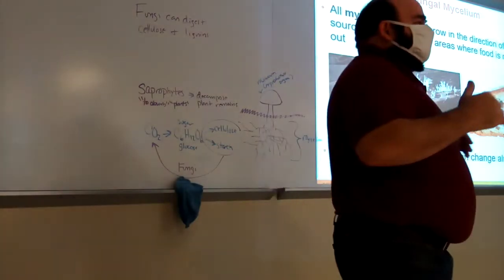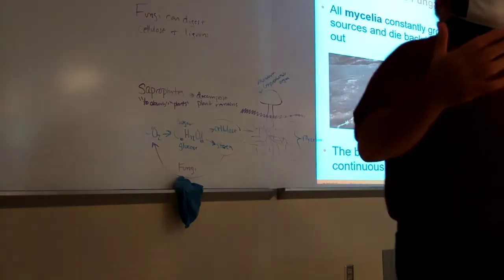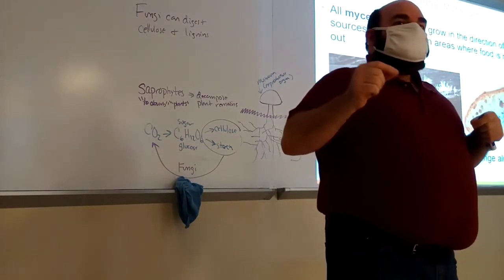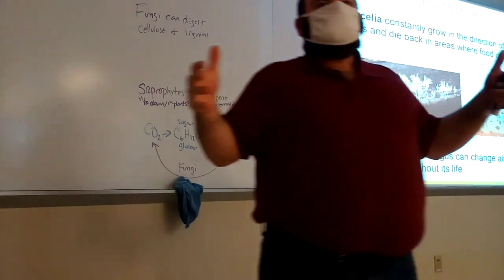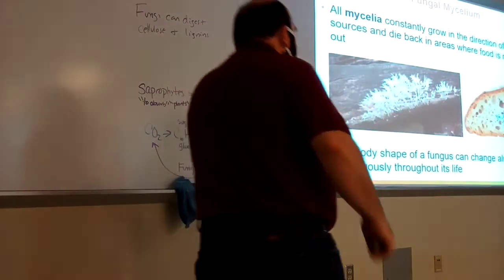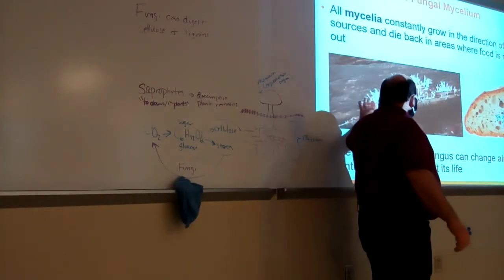What's growing underground or throughout their food, for example, if you find a rotten log in the woods and you see fungus growing out of the top of that rotten log, well, the main body of the fungus is growing throughout that log. You just don't see it. If you were to break it up or pull back the bark, you might see the mycelium. That's the main body that you're looking at right there.